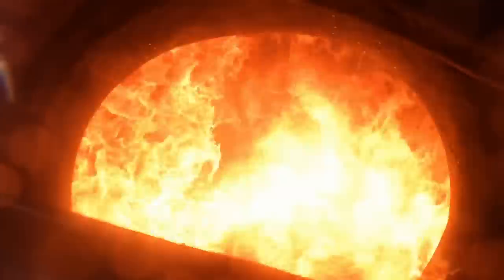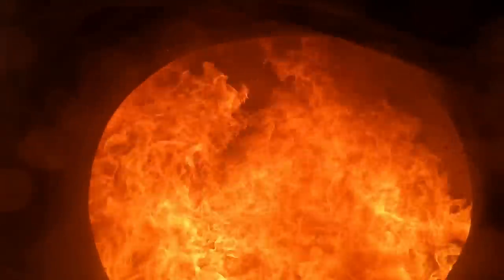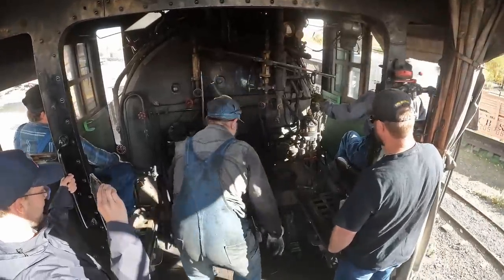And now with a little bit more coal on the fire, things have evened out and those big giant flames are literally everywhere. Yeah, it looks like hell in there, doesn't it? So is that where the song "Chestnuts Roasting on an Open Fire" came from? I think so. Yeah.